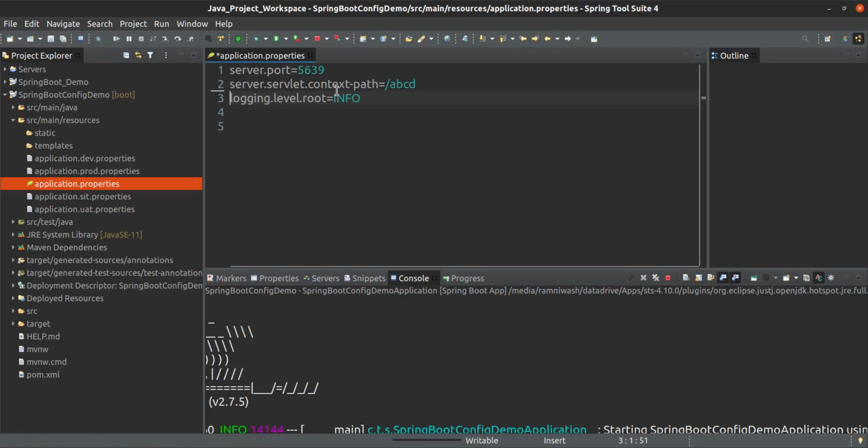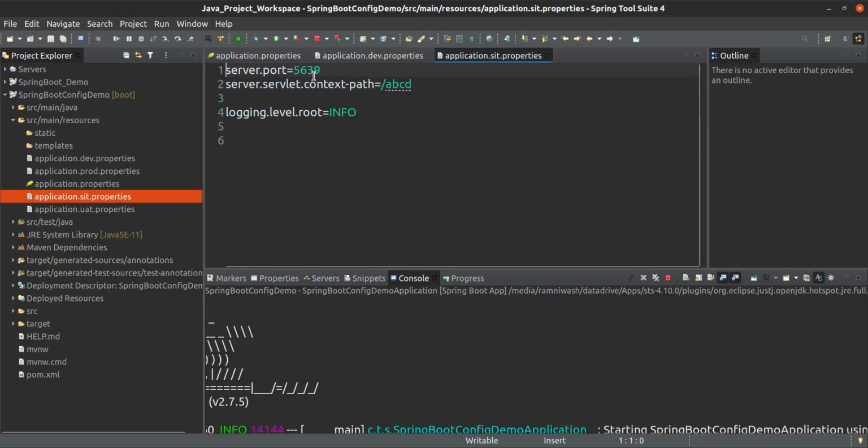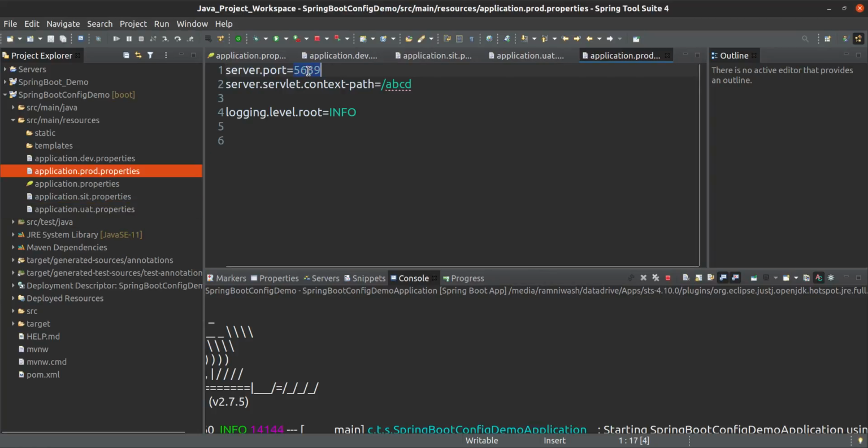Now I want to change this profile. Suppose in my dev I am starting the server on port 1234, context path is ABC, but in the SIT environment I am starting the application on 4567, and in the UAT environment I am starting this application on 7890, and in the production environment the port number is completely different, like that.